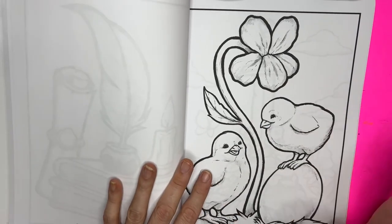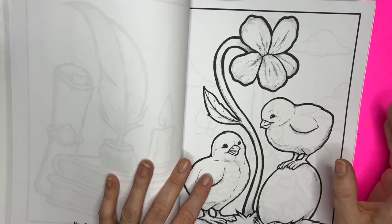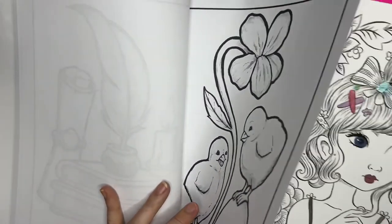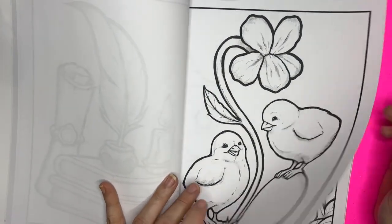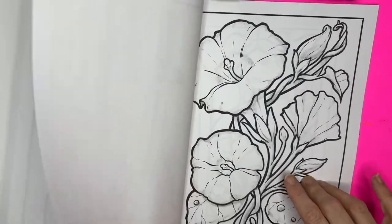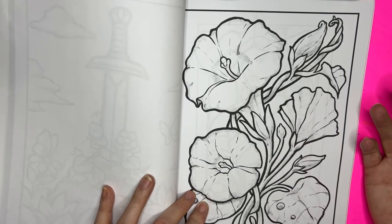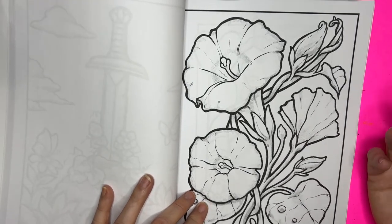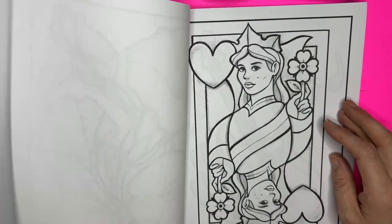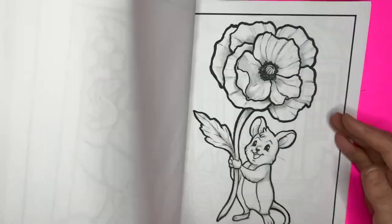So this is a great book if you're a beginner, if you want to just have a book for experimenting with mediums, because they are single-sided. You just have to make sure you have a blank page to put under, and you can do anything you want on here. Yes, this is Amazon paper, but you can do your pastels, you can do watercolors, you can do whatever you want on here. Water-based pencils, your Derwent ink tints, and make these simple ones look beautiful. If you're more experienced, you can make these simple pages look beautiful with your more advanced mediums also, which I definitely am.